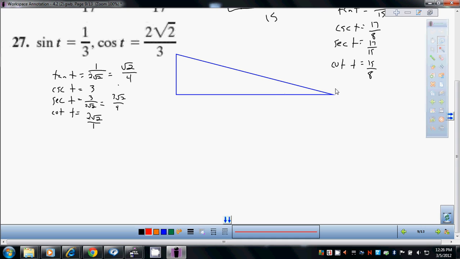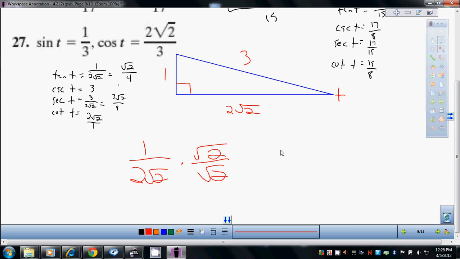So this is how I chose to draw it. Here's my angle T. Sine, opposite over hypotenuse, 1 and 3. Cosine, adjacent over hypotenuse, so this will be 2 radical 2. If you chose to do it like this, there it is. Tangent is either just opposite over adjacent, which I drew here, or you could have just done sine over cosine, which would have gotten you the same thing. The only difference is 1 over 2 radical 2 is not rational. You need to multiply the top and bottom by radical 2. And that gets you radical 2 over, what's radical 2 times radical 2?